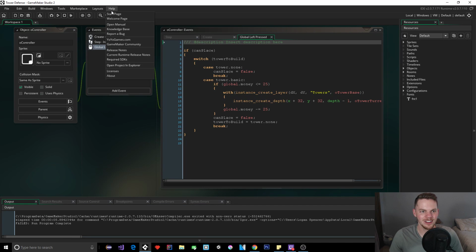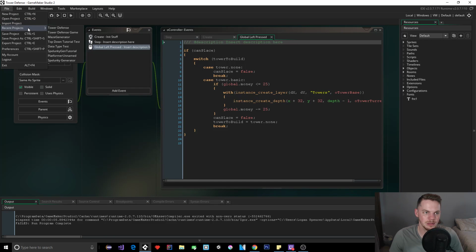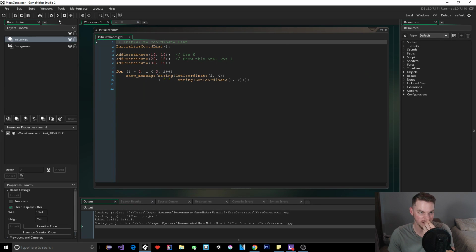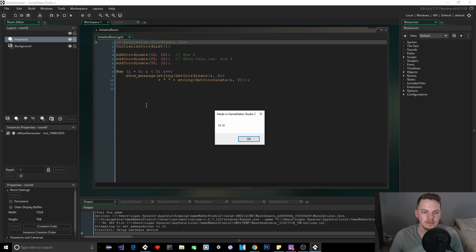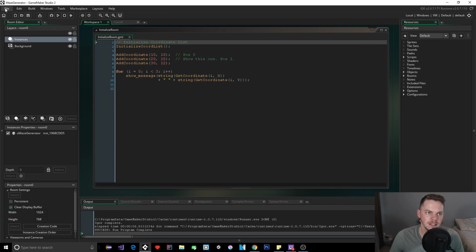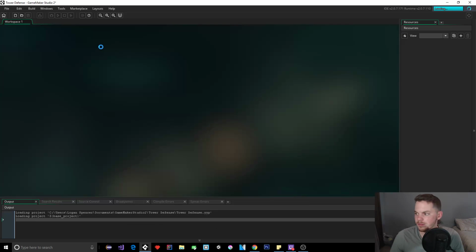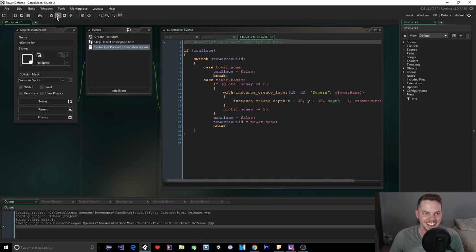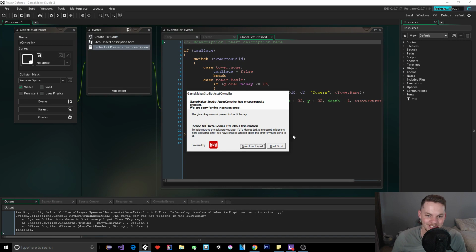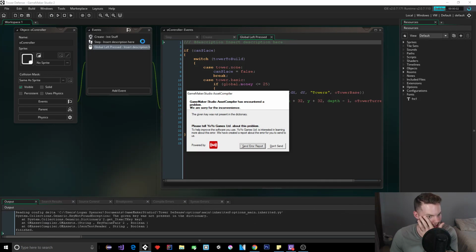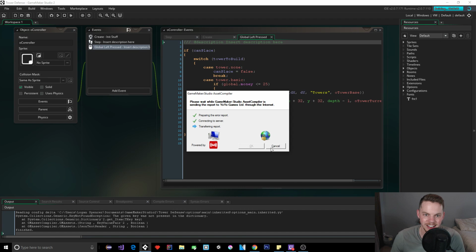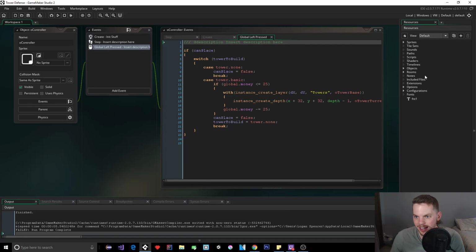Am I signed into my account? I think it has to do something with the actual compiler. Can I run any of my games? Let me open up my maze generator. Run it. Yeah, that works. Yeah, I think something went wrong after that crash. Maybe we could do debug mode? Nope. I'm gonna send an error report. Why not?